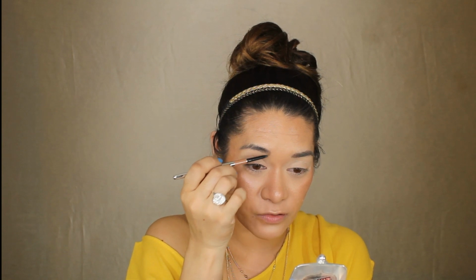I mean, really, nothing could make my eyebrows look worse, I don't think, because I'm so bad at them that it really doesn't matter. I could probably use blue and they'd probably look better than they do on a normal day. I hate eyebrows. I just don't know how to do them. Mine are so bad. They're not even sisters, they're not even cousins. I don't even think they're from the same family.